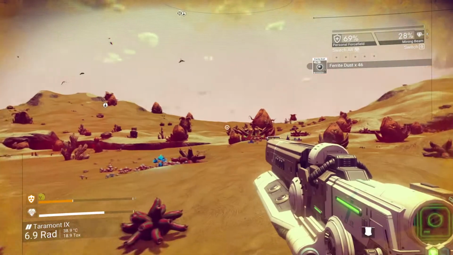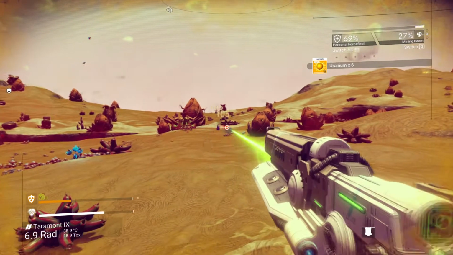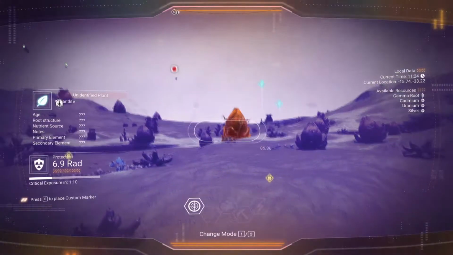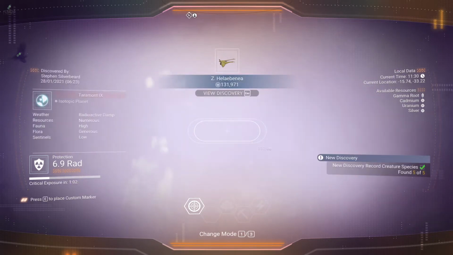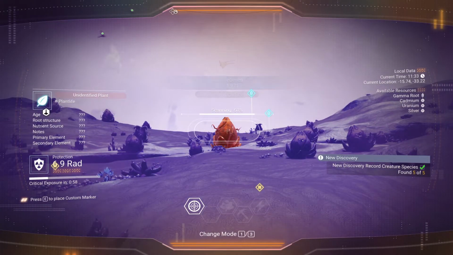Do some distance mining. The sentinels won't get upset. Grab a little bit of dihydrogen. Oops. We will... oh, no, some more... and grab you.